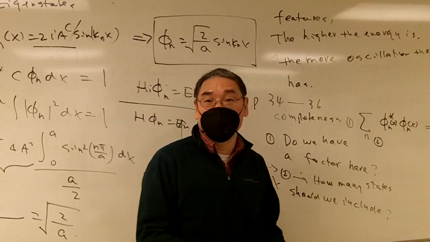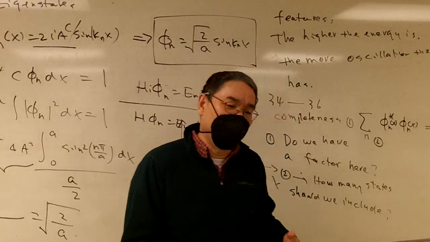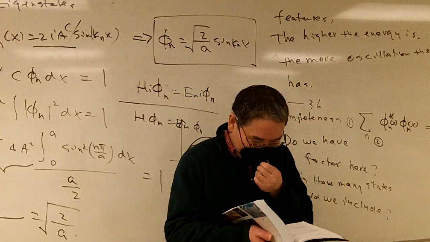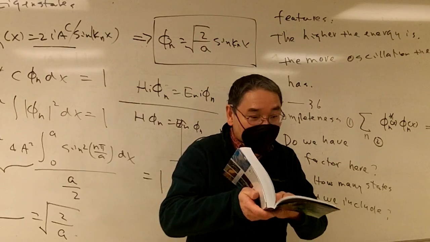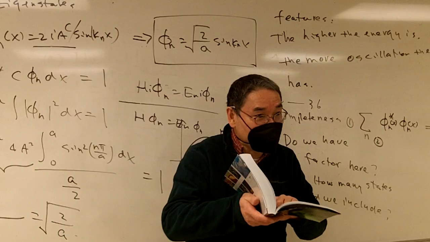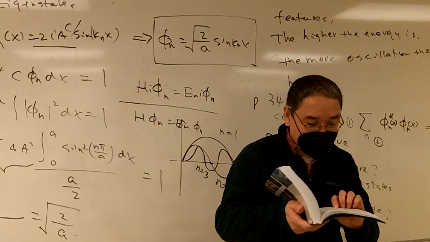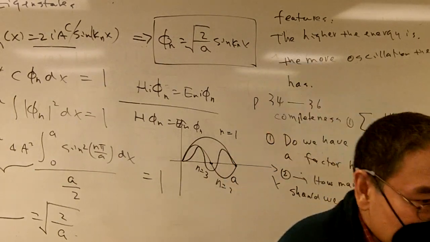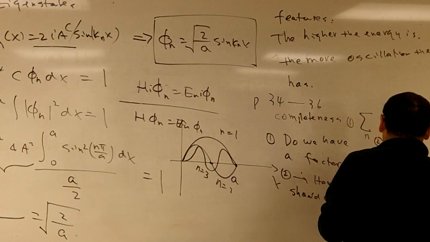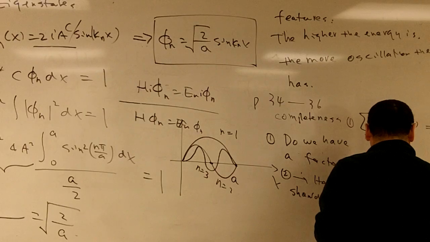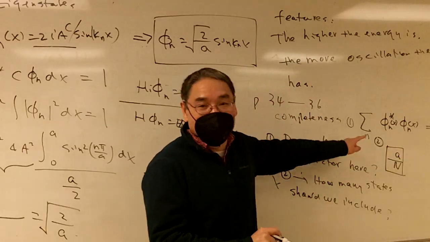When I was writing this book, I was so baffled because I have a computer, I can do a whole bunch of calculations. It turns out, if you look at equation 2.3.15, did you see that? It has to be A divided by N. And this is astonishing. No textbook ever mentioned this. This 1 here must be A over N. If you simply divide by N, you never end up with the 1.